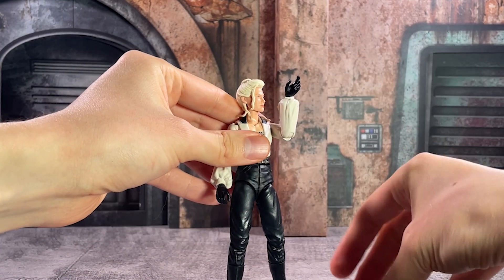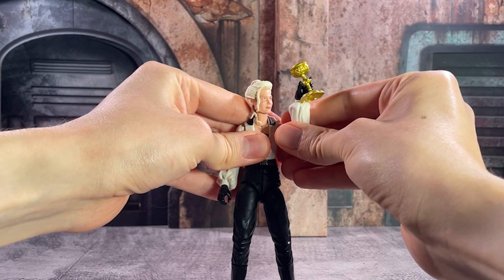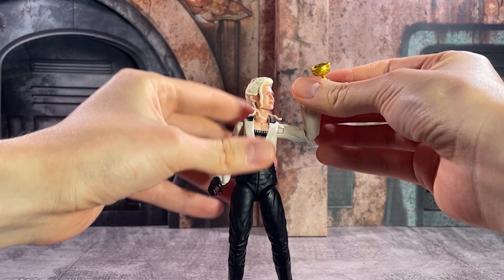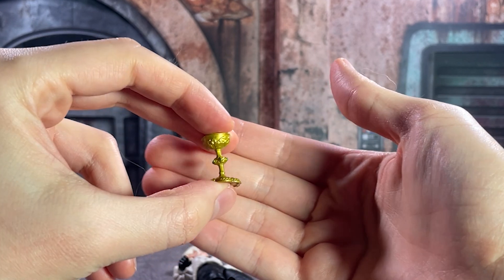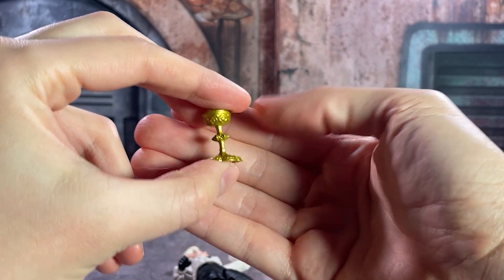She comes with some pretty great alternate accessories to get some additional looks. Obviously the fake grail is a great inclusion — it definitely fits the scene and looks good if you've got some of the other characters from wave three. I love the extra detail put in there with some little metal embellishments and things like that.